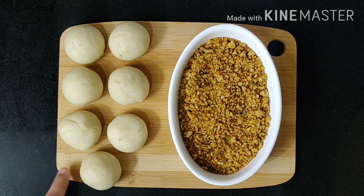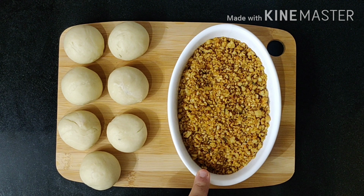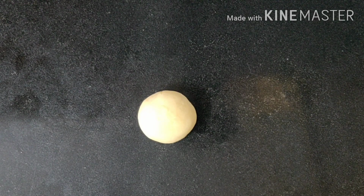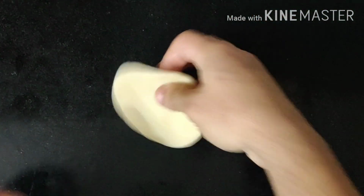So now I've made equal portions of my dough and my stuffing has completely cooled down. I'll start stuffing my kachoris now. Now to roll it, either you can use a rolling pin or just flatten it with your palm. It's like this.